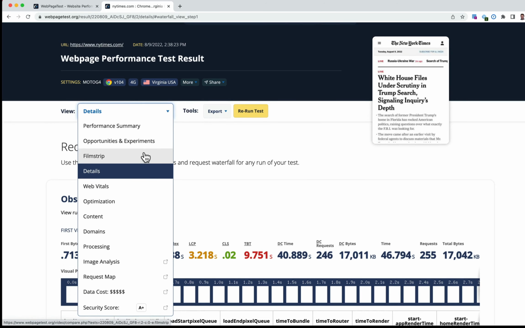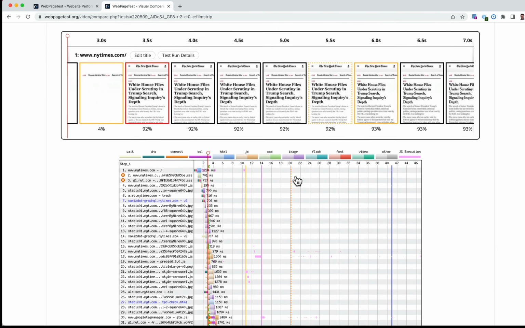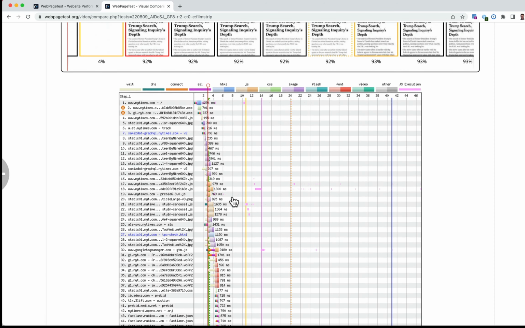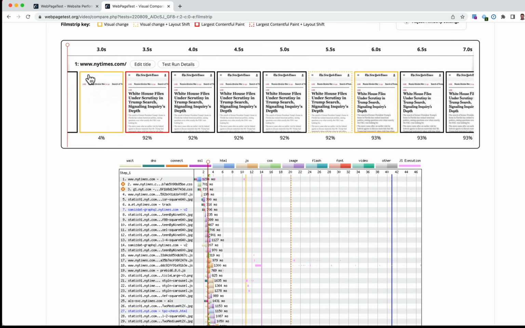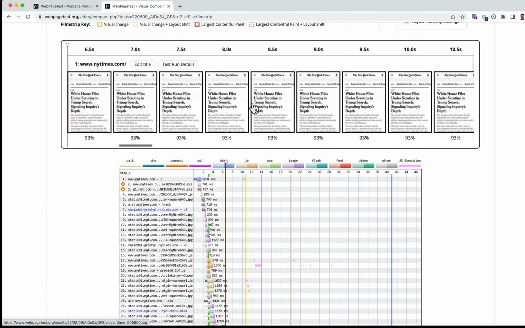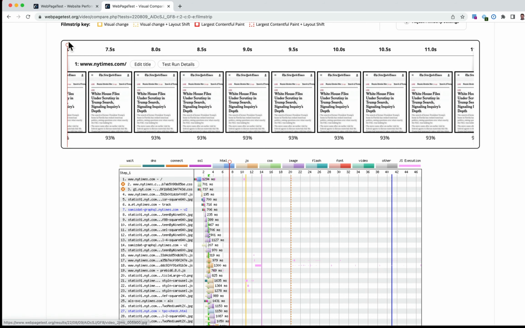And then there are many other views. I showed a little bit of the film strip. One thing that I should highlight in the film strip that's pretty neat that I didn't show before is, now that you know what a waterfall is, there's a non-interactive version of the waterfall below the film strip view. And if you look at this little red line over on the left here, there's also one over the waterfall. And as you scroll the film strip, that line moves on the waterfall. So you can see the moment represented right here on the film strip, also in the waterfall.